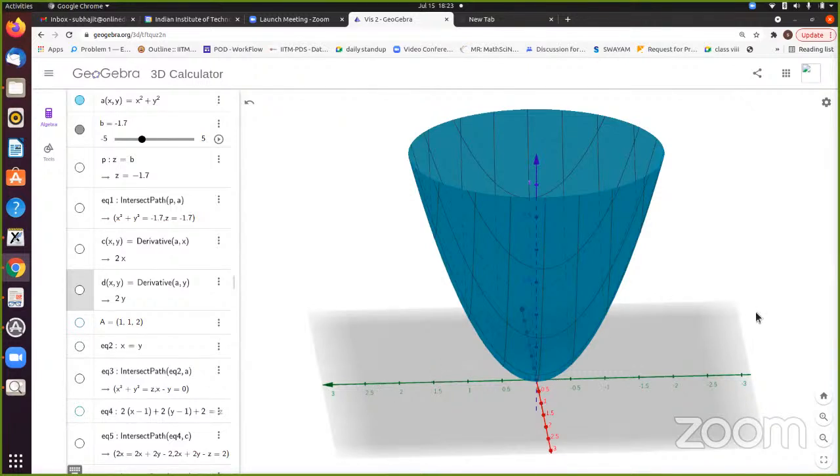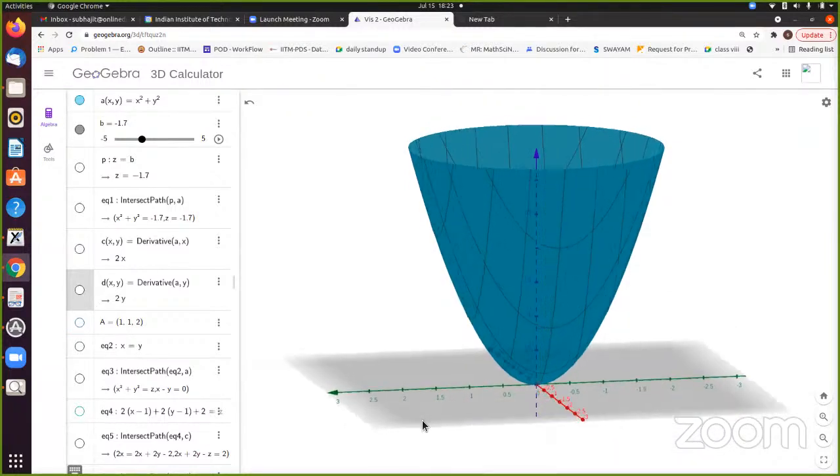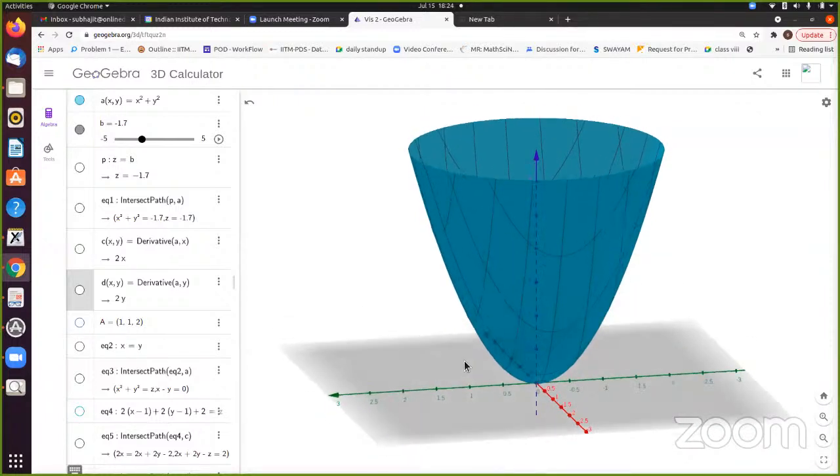So the plane in gray color, which you are seeing horizontal level, that is basically your xy plane. So the function is of two variables, as I have said earlier. We are concerned about all those types of functions. So this is x square plus y square. Suppose I am giving you a point, 1 comma 1, and I want you to find a tangent line at that point. Can you tell me any particular tangent line at the point 1 comma 1 if I don't give you any other information?